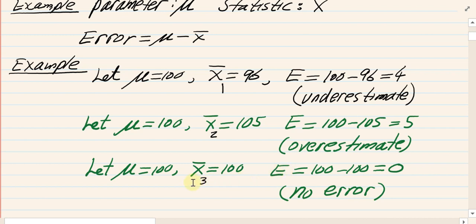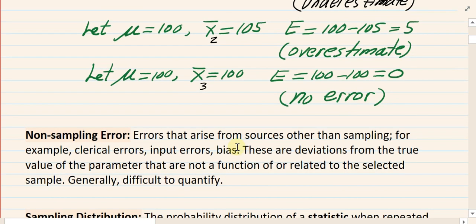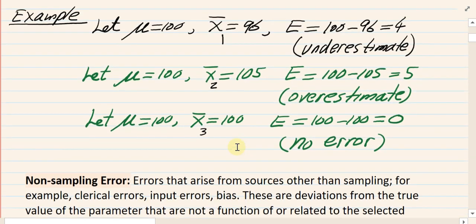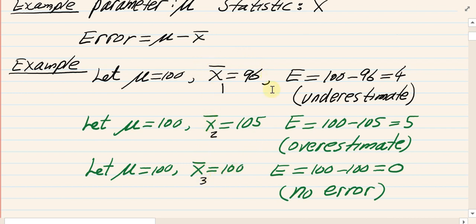Now bear in mind, when we actually go collect a sample, we do not have information about the population parameter. If we did, there would be no need for sampling. True? So our work assumes that we don't know the population mean and we would like to estimate it. By the way, what I have up here suggests that the sample mean itself, x bar, ends up being a random variable in our work. That means I don't know what the value of the next sample mean is going to be as an estimate of mu, and the fact that it varies each time I choose a sample, even of the same size, makes x bar a random variable.